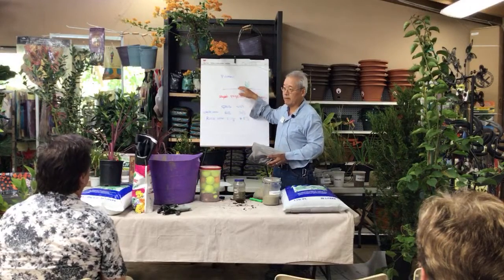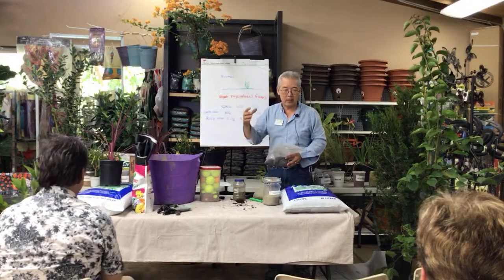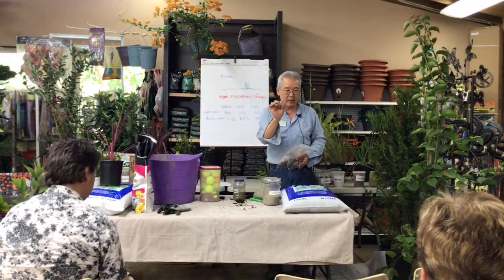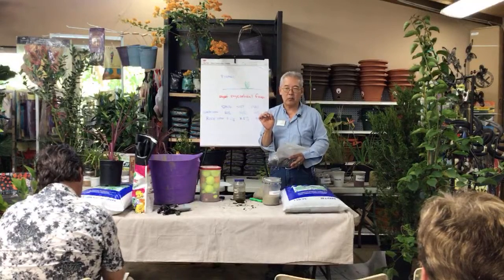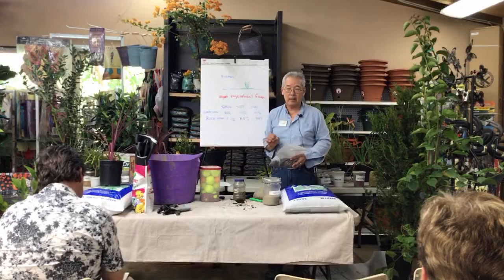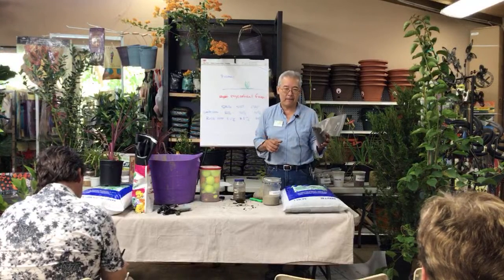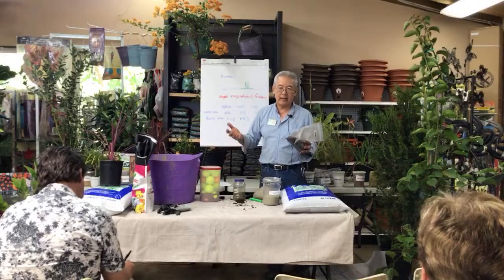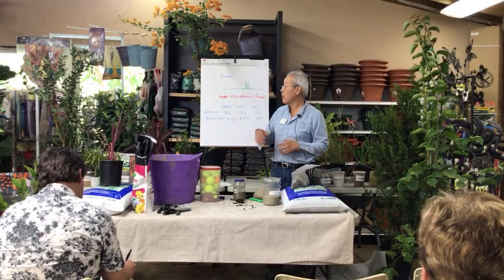So if you put a lot of dead stuff on top of your ground and wait a few months, right underneath it you'll notice that the soil is beading up. So it's changing the soil into a more permeable soil. If you put a lot of compost or dead stuff on top of the ground and just leave it there, watered so it's moist, that improves the quality of the soil below it.